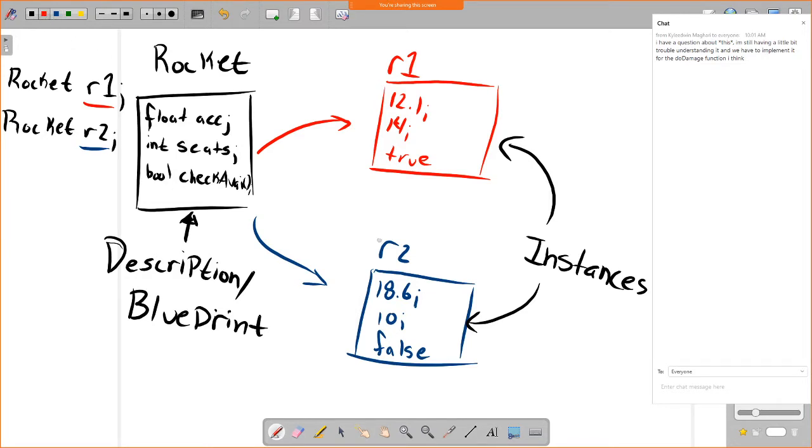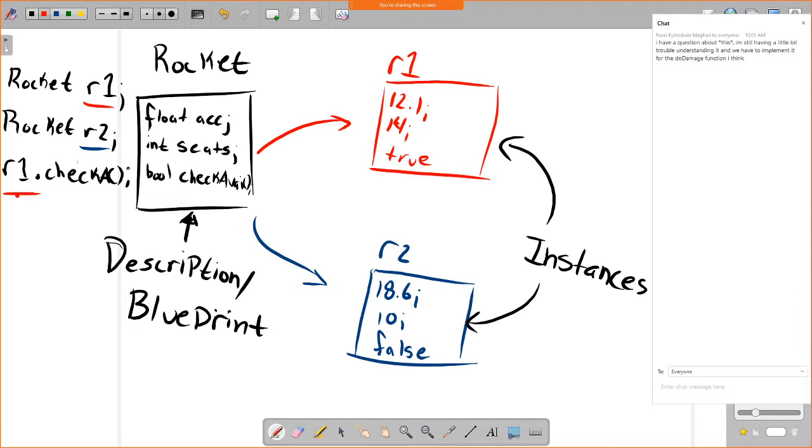So when we go to use this keyword, consider if I was to call check availability. So if I did r1.check availability, let's say checkA, then there's something I need to consider, which is that this check availability is getting called on rocket 1, or by rocket 1 rather.